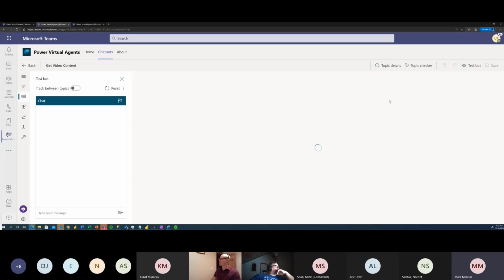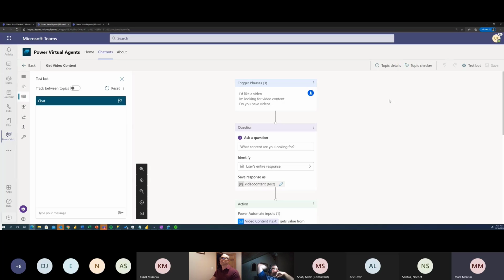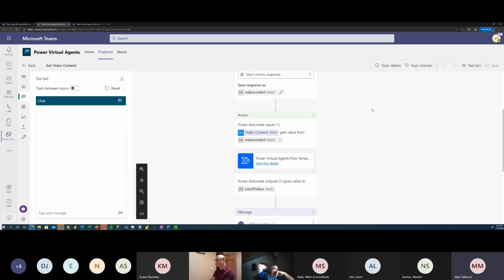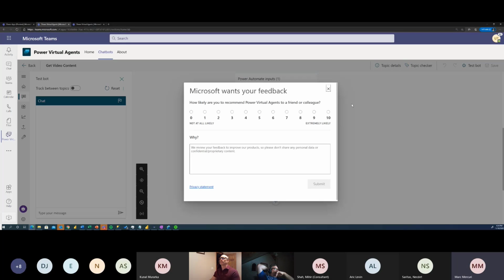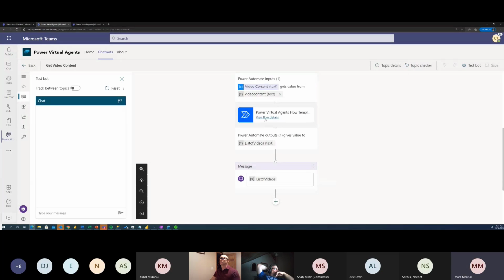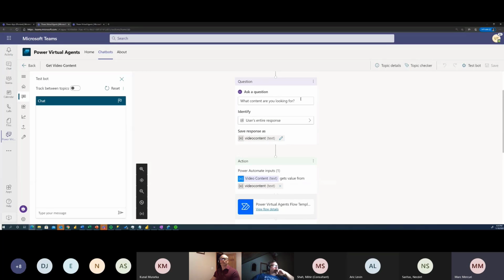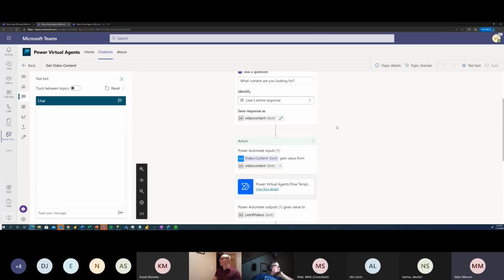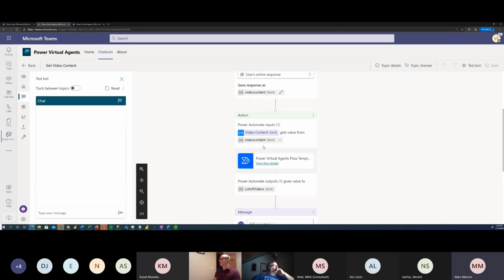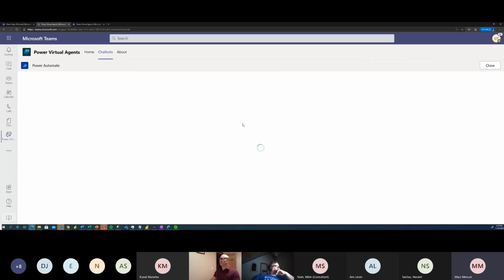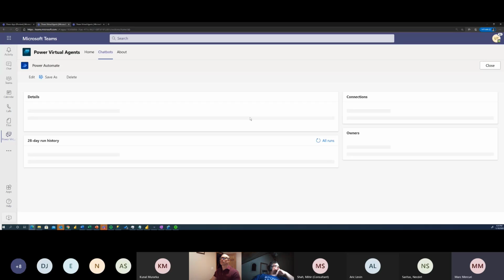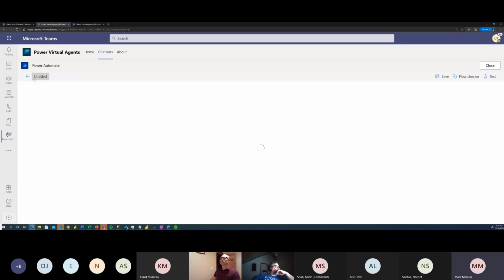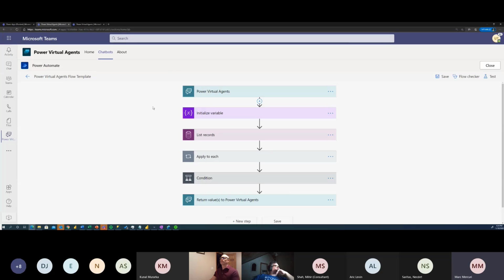And what's going to happen is it's going to ask me for some text. And then it's going to go out to my Dataverse for Teams. And it's going to call something we have called Power Automate Flow. So it's going to ask, what's the content you were looking for? It's going to take the data you get here and pass it to this little Power Automate Flow that's embedded in here as well. And this is actually pretty easy. All it does is we have a connector. Now, the thing is I talked about this being Dataverse for Teams.